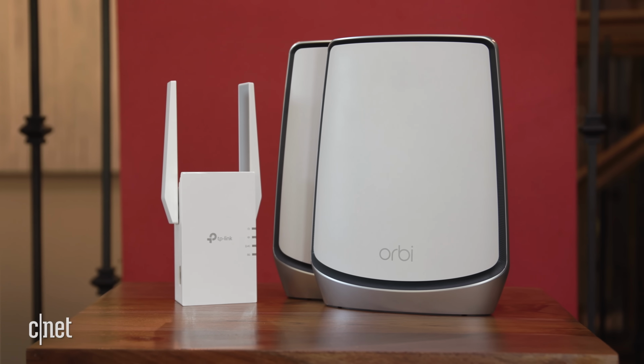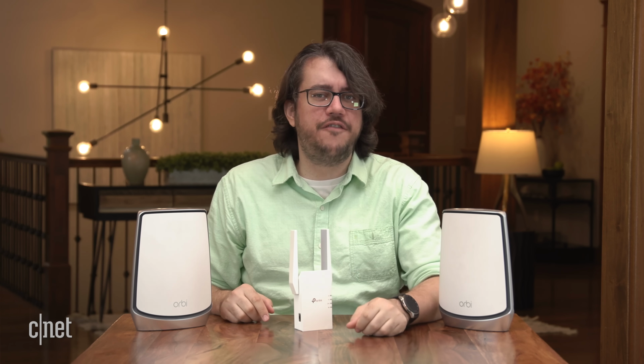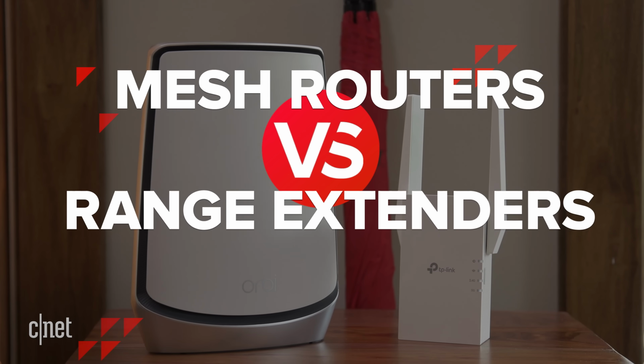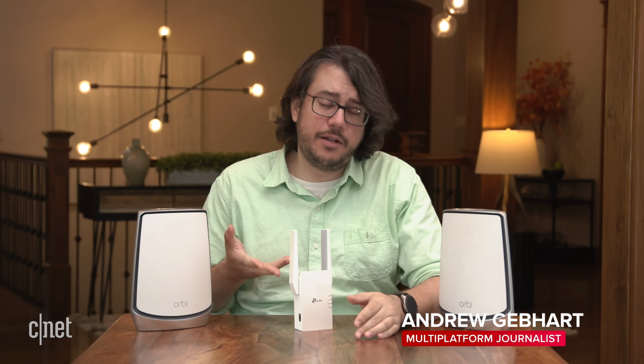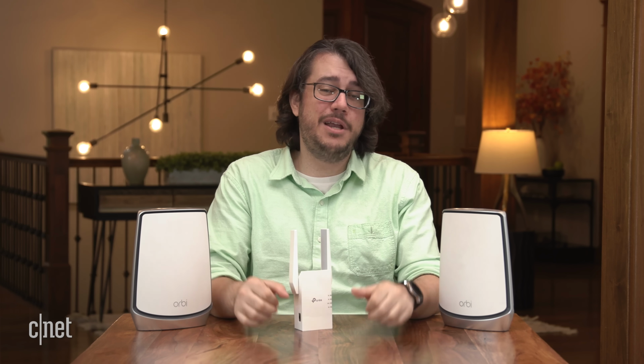Wi-Fi dead zones is tricky business, but we are armed with range extenders and mesh Wi-Fi, and we're going to find out which is best for your home. If you have a small space and a single dead zone you want to annihilate, get a range extender. If you have a large home and want to spread coverage more evenly throughout, mesh Wi-Fi.